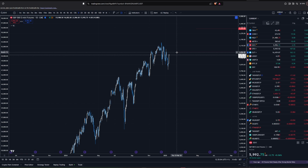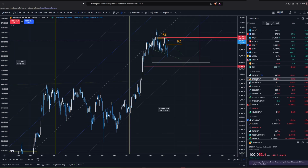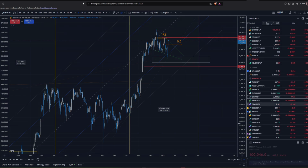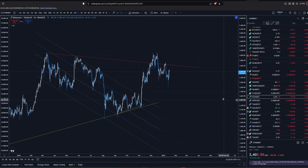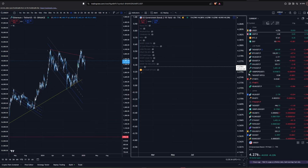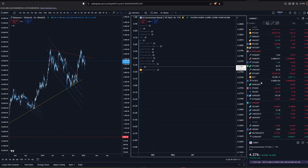And there seems to be some degree of beta between the stock market as well as cryptocurrencies that is not disconnected just yet. Cool. Let's go on to a more nuanced discussion on where potentially this alt season's going to go. And I think that's what people want to know about, right? And this is going to be an interesting topic because this is something I picked up just recently and something that people should be aware of.